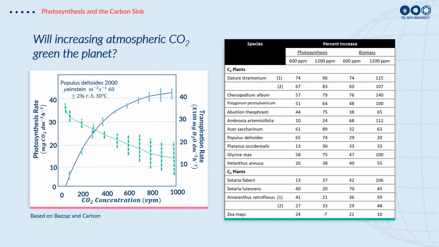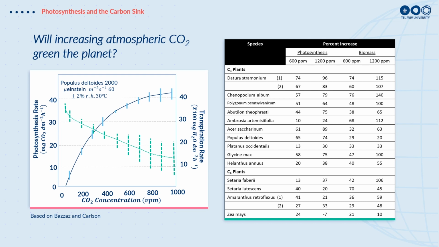And the green curve shows the transpiration rate, that as we have more carbon dioxide, the loss of water actually decreases as well. So this seems to be good. And if we have more carbon dioxide, then we have more vegetation, less transpiration. And if we look on the right-hand side in the table, this does seem to be the case for many types of plants, both C3 and C4. And this is going to extreme cases of, say, 600 ppm and going up to 1200 ppm.